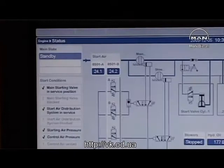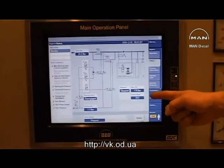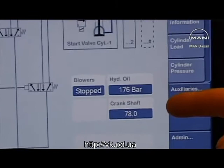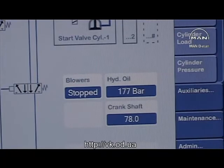The starting air valves are opened pneumatically by electronically controlled on-off valves, which replace the mechanically activated starting air valves. The crankshaft position is continuously monitored and transmitted to the control system. By controlling the electronic valves in relation to the crankshaft position, the engine control system fully controls the combustion process.